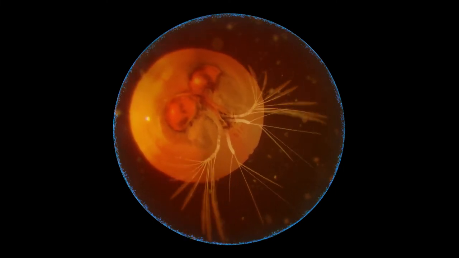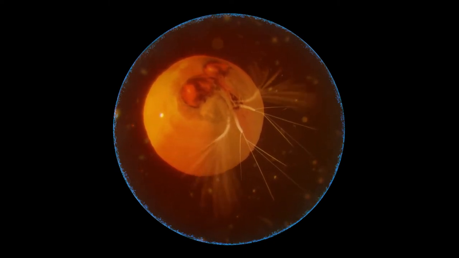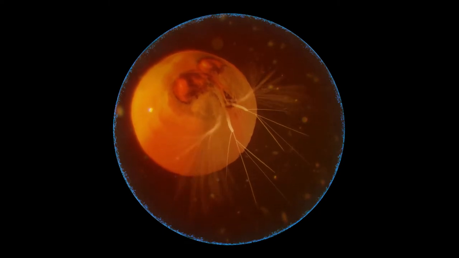The biggest ostracods look like smooth orange marbles with enormous glowing eyes. These eyes are reflective and can detect light from other creatures, which is a handy way of locating prey in deep, dark waters.